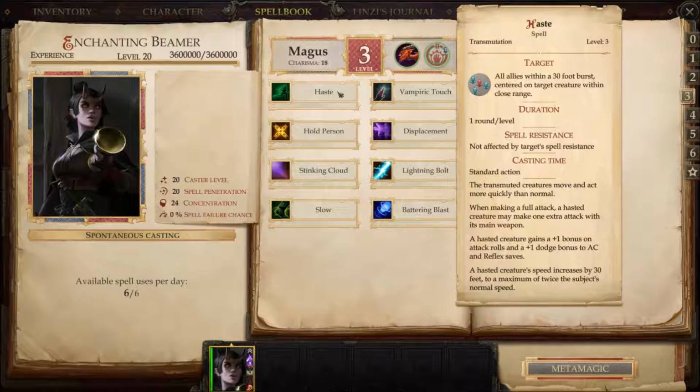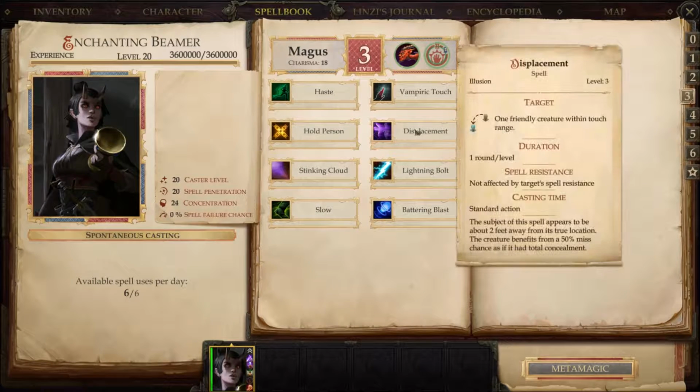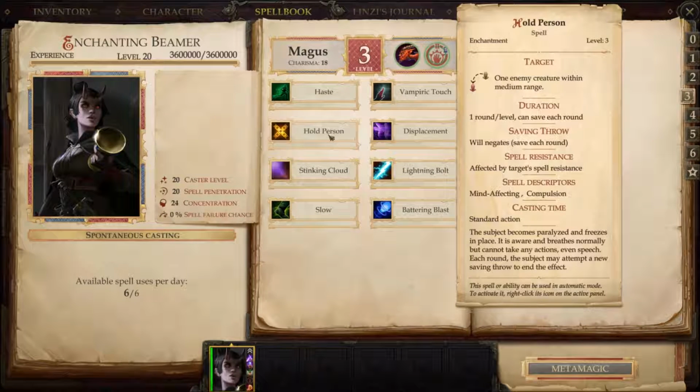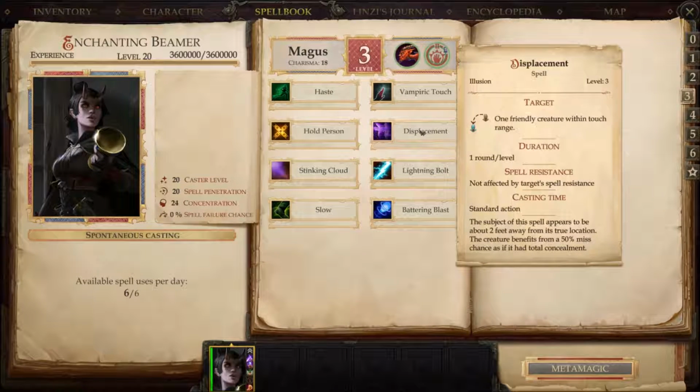But Haste is amazing, and again, teammate friendly, and since you're still going to be on a team, I figured versus Displacement, I'd rather have this to buff everybody, and an extra attack around, baby. Who doesn't love that? Plus, everyone's a little more zippy. So cool. You get Hold Person for free, of course. Then you get Displacement, as you see here.